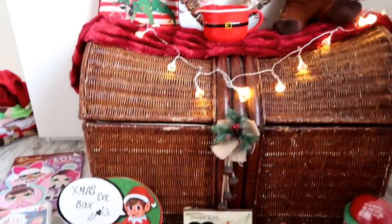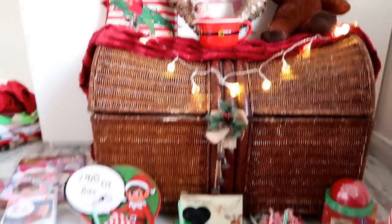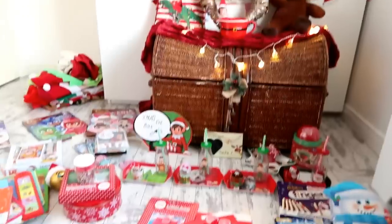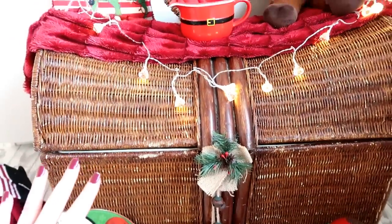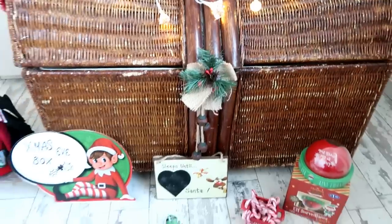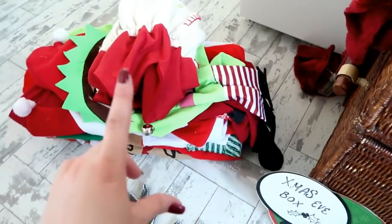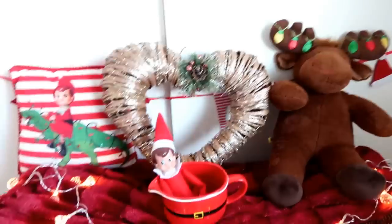This is the Christmas Eve basket, laid out as prettily as possible. I put things in categories: chocolate bits go separately, crafts go into a sack, and Christmas pajamas go into the kids' sacks. The blanket box is very rustic but it's just part of Christmas. It sits under the stairs in the cloakroom and holds everything so the house isn't a mess. Inside it we also keep a Christmas throw and all the children's personalised Christmas sacks, which come out every single year.